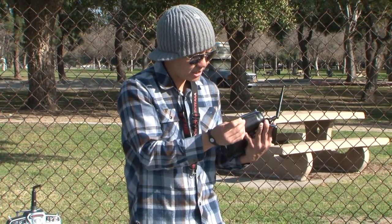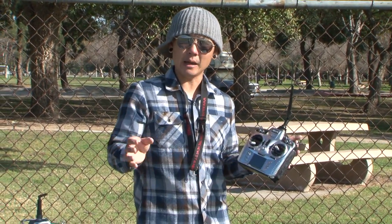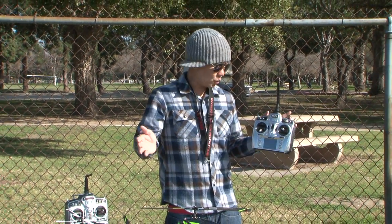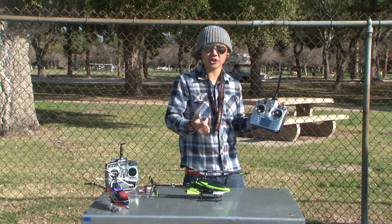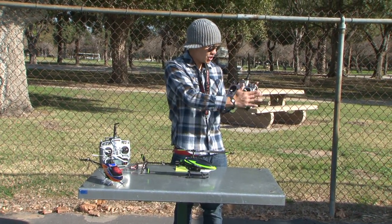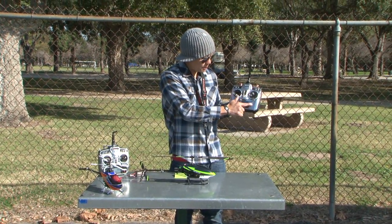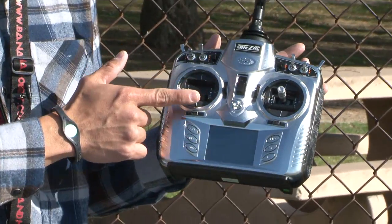It is an 8-channel transmitter, and it does have 10 model memory on it, so you can buy receivers and expand to different helicopters and fly different aircraft as well. It has sailplane function, airplane function, delta wing. All the mixing you can think of is in this computer program radio. Everything's pretty much set up really clean. You can also toggle through the menu with the buttons on here as well. Just an extremely smooth feeling transmitter.